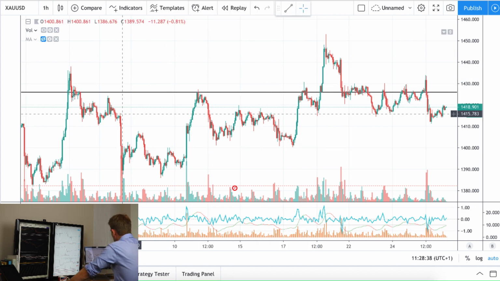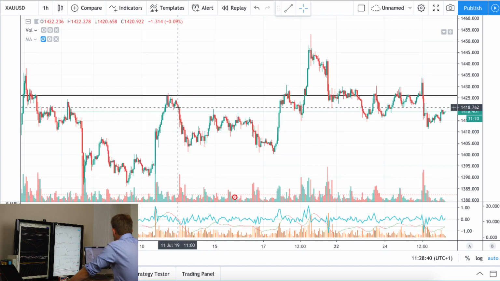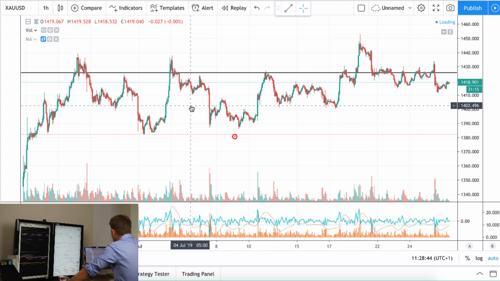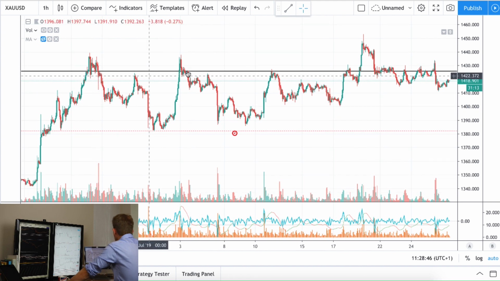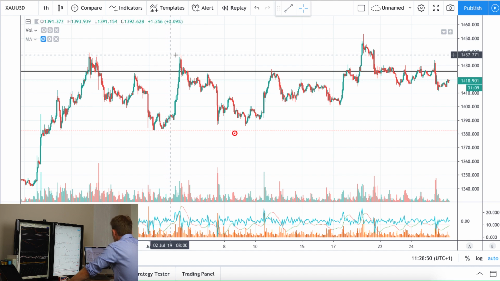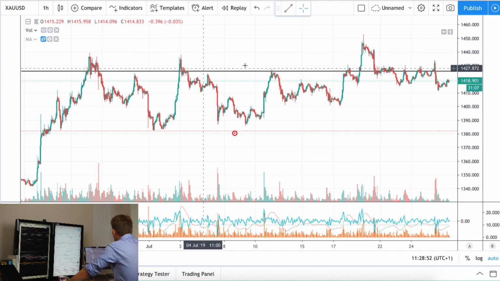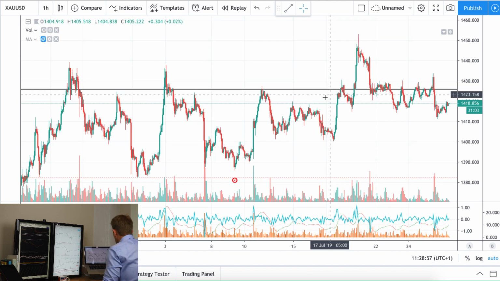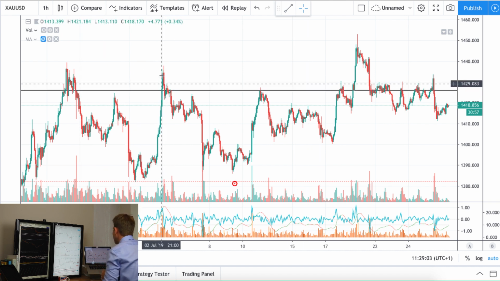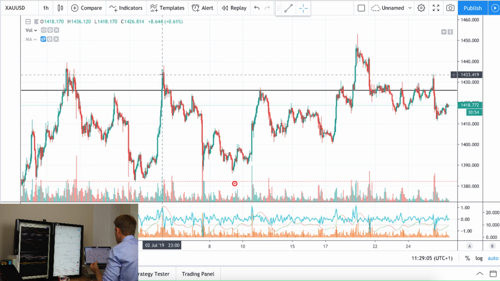Okay, so let's look at the scenario here, right? Let's not go into the details of drawing support and resistance at this moment. Let's just say we've got this as a reasonable level. Yes, we could go one level higher here, perhaps, but we've got this as a several touch point here, and we're coming up to the price here. So we want to try to stop ourselves, A, getting caught in a breakout, or B, selling prematurely when really it might just fake through and come back.